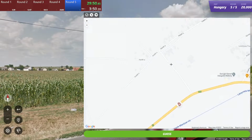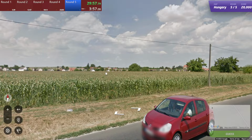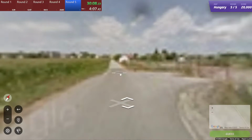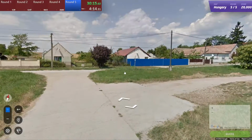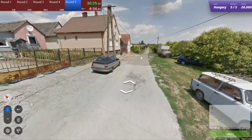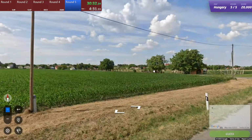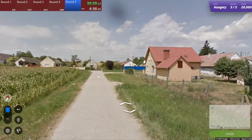It's so difficult for me to tell with these things, but purely based on that, it should be here, so we are looking at this direction. We're looking at this orange house, pretty much straight on. Let me have a look. I now really want to get that 25k. Or is it that orange house? It might be. Back to the start. No, is it? I think it is. I think it is this house.